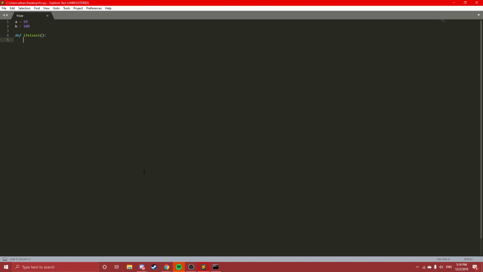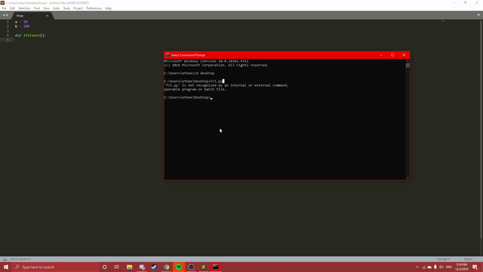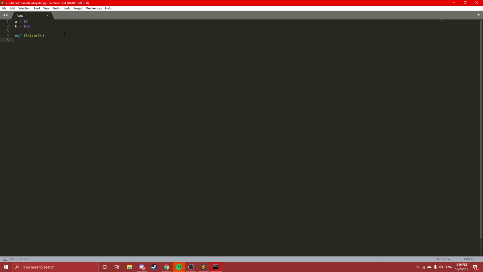And what that's going to do is it's gonna make it a py. So now it's gonna say line 6, all of that, right? Unexpected EOF while parsing. So the reason for this is because we haven't assigned anything to the function.